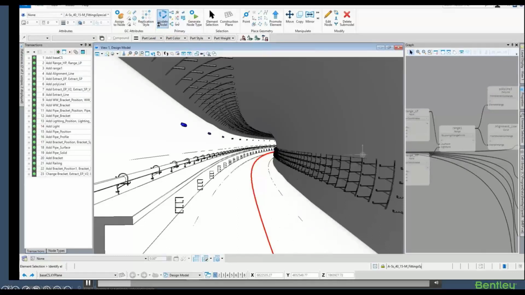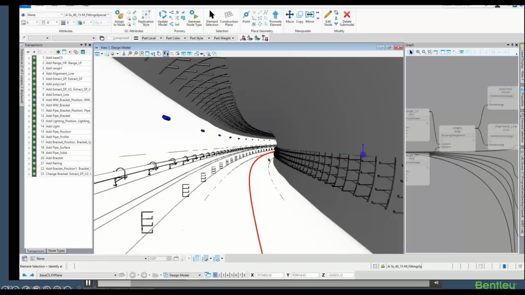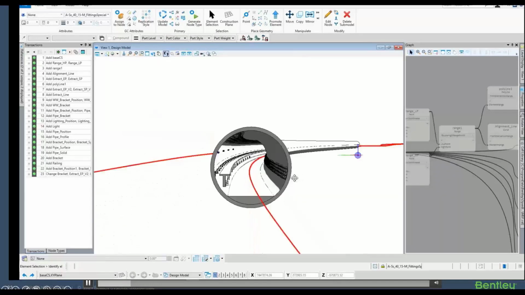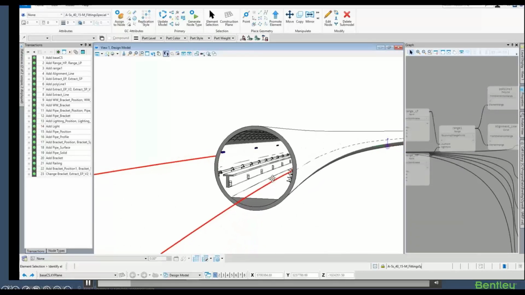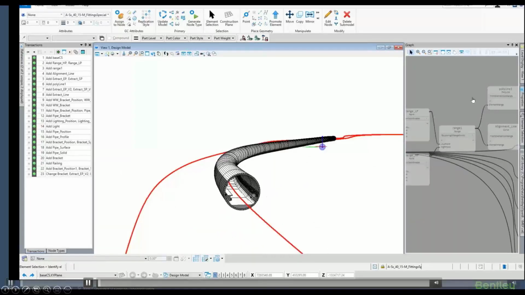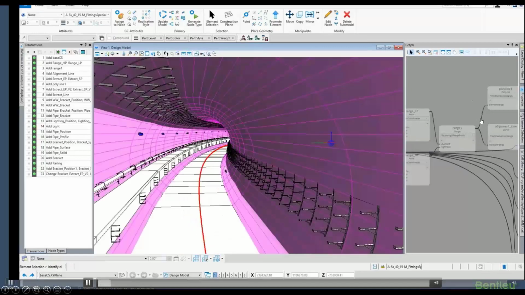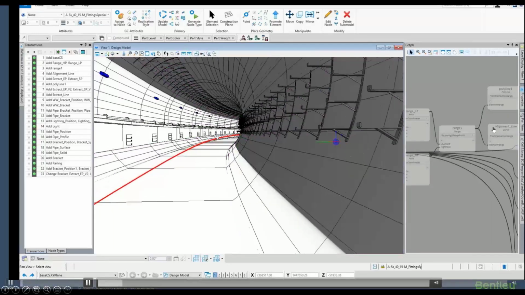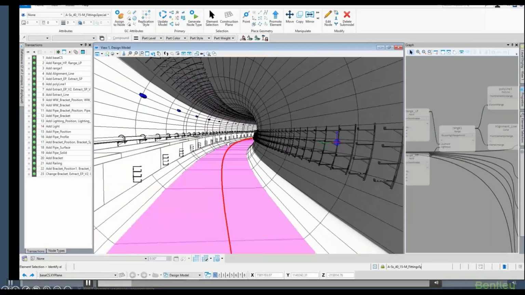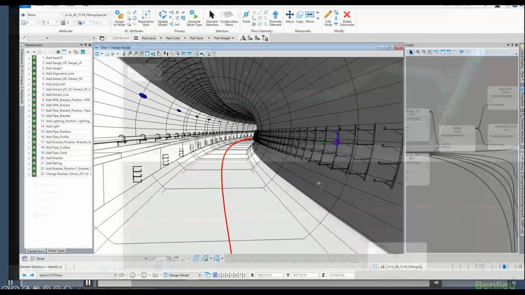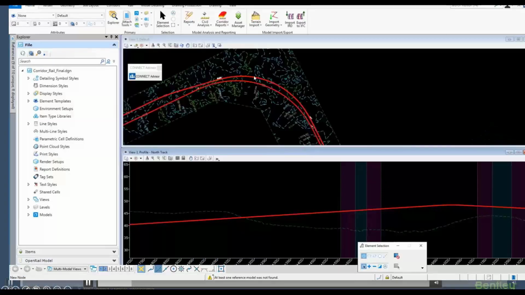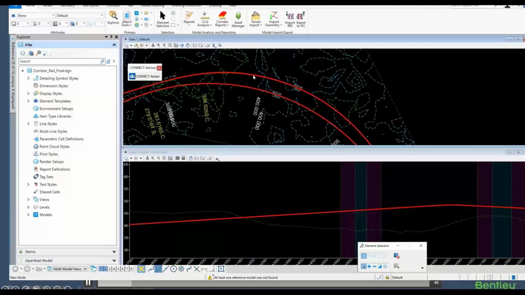Once your corridor is finished and there is a need for you to update the original corridor, if you're leveraging the power of the generative components inside OpenRail Designer, then you'd be able to quickly adapt to these different design scenarios.